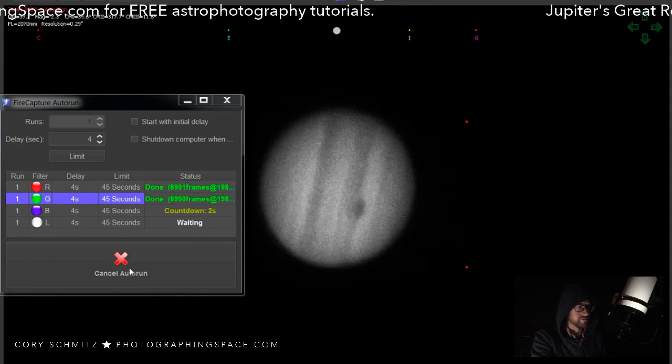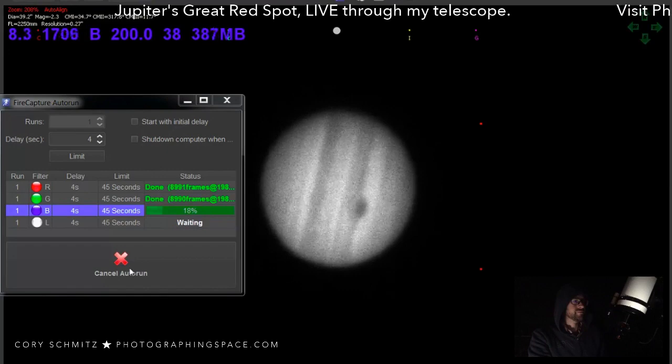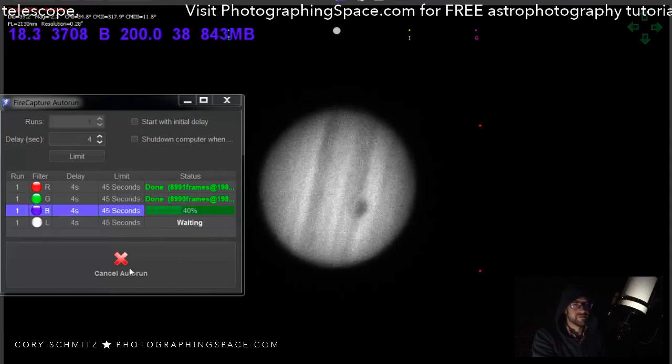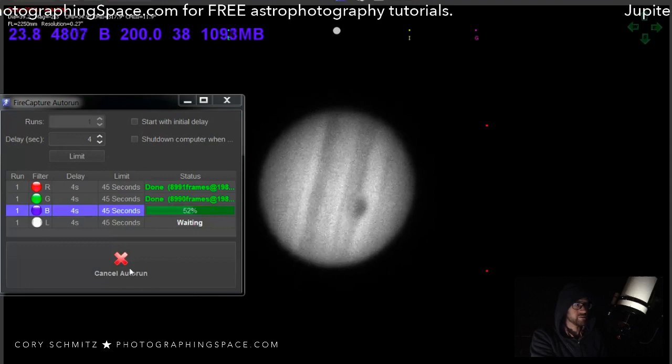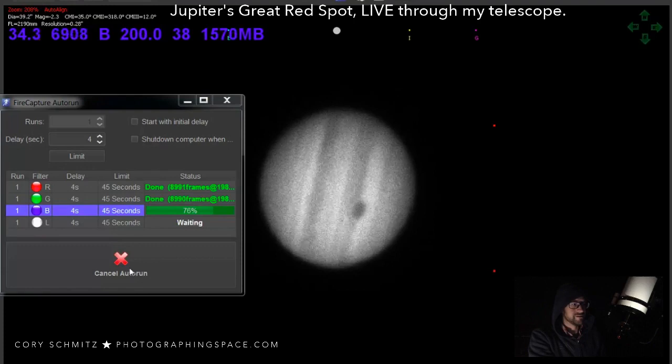What we're getting is that the temperature variation has ended. The concrete and the brick and everybody's houses, the roofs, have finally acclimated to the temperature. So you run into atmospheric seeing issues. You run into pollution. Air pollution is bad here in Johannesburg. You get all that heat from the big city. Those are the issues that we run into.